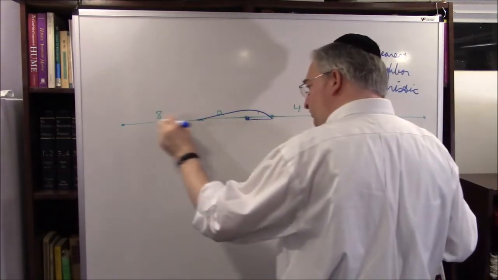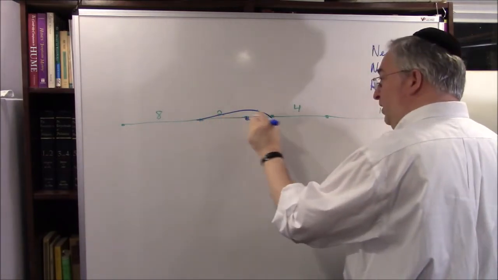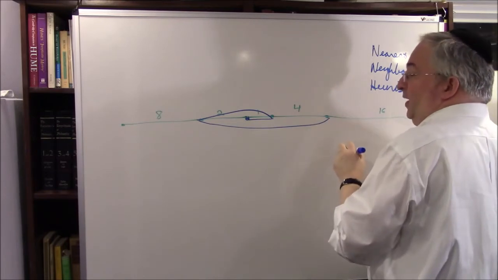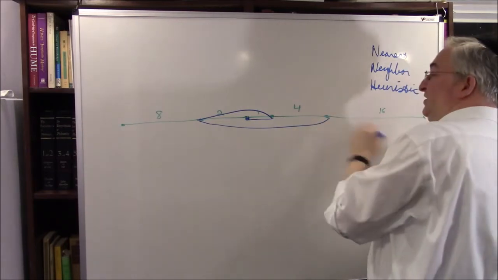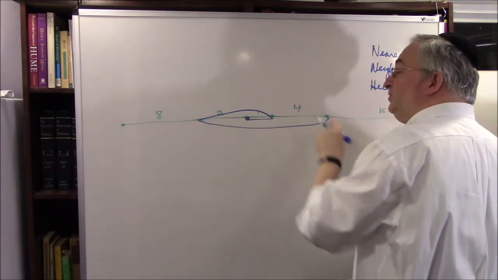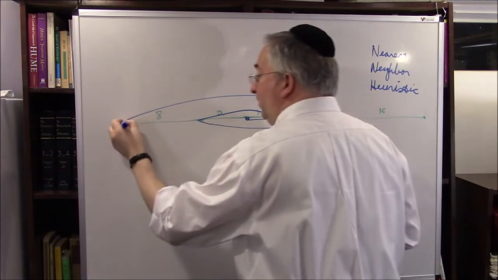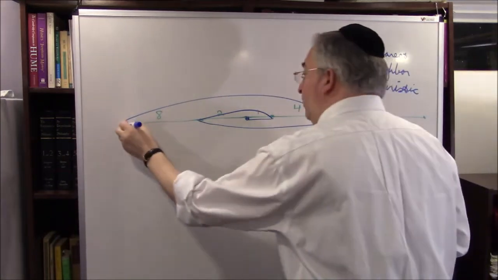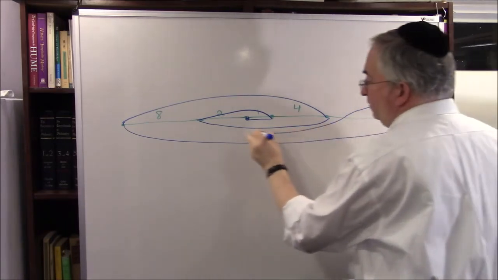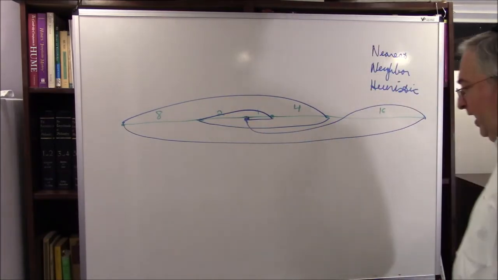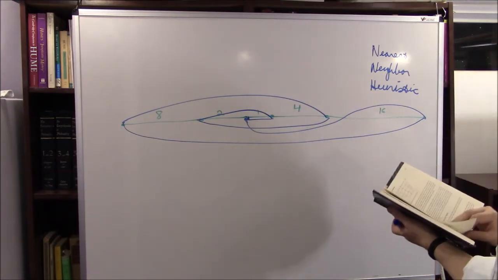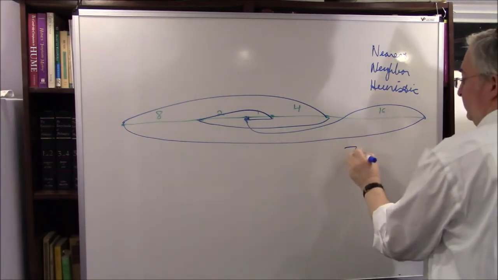Now, the distance from here to here is 8, but the distance from here is 3 plus 1 plus 4, which is 7, so we go here. Next, the distance from here to here is 16, but the distance from here is 8 plus 2 is 10, plus 1 is 11, plus 4 is 15. We go here. Now we go all the way here. Now we go here. If you add that up, and I added it up for you, you get 78 miles.